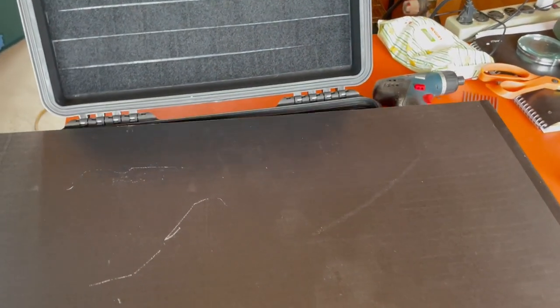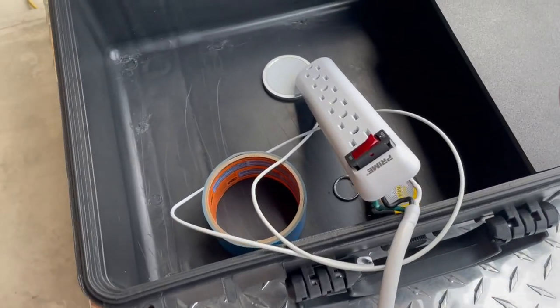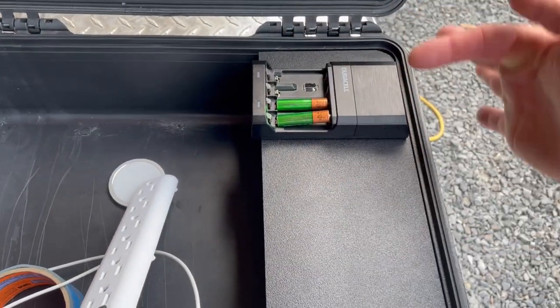The next part is this HDPE — it's a quarter inch. I'm going to cut that up. It's a lot more than I need but it's good to have on hand. I cut that up to make, in essence, the junction box board. I got my other one there holding this here.